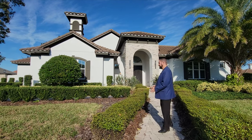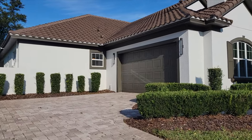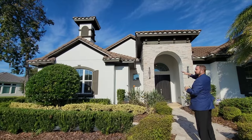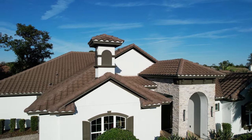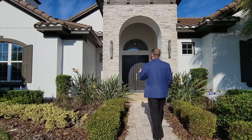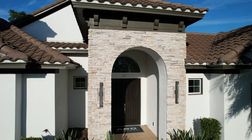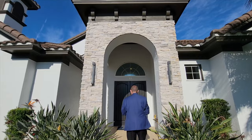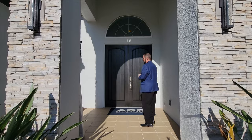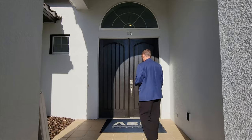As I walk up this pathway, over on my left is going to be a two-car garage. And then you can see we have a cupola above us as well, and of course this Spanish tile roof going all the way over. We come up to the entryway and we have really beautiful tropical landscaping on either side. And of course we have this arched entryway with stonework going all the way up with beautiful designs under the roofline. This is the covered area with some really nice wood on the ceiling, ceramic tile on the floor, and double doors in front of us.